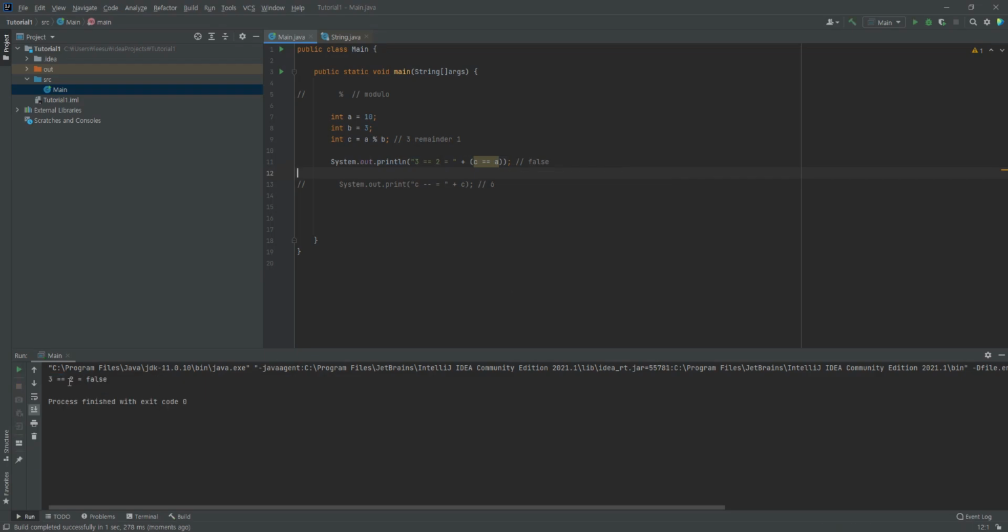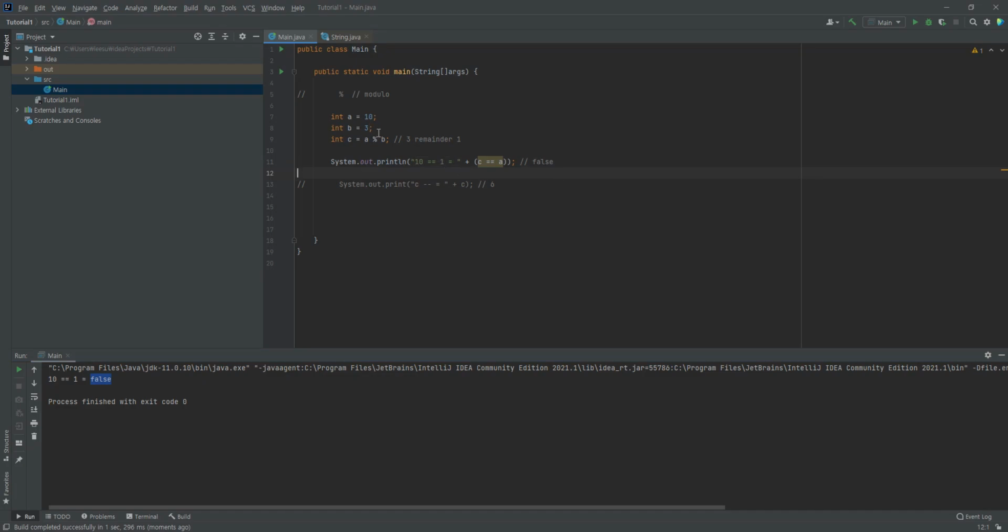Okay, as you can see, three. Actually, sorry, this is not correct. It should be like this. Okay, let me run it again. Cool. As you can see, 10 equals 1 is not true, they're not equal, so it returned false, which is correct since we know that 10 and 1 are not equal.